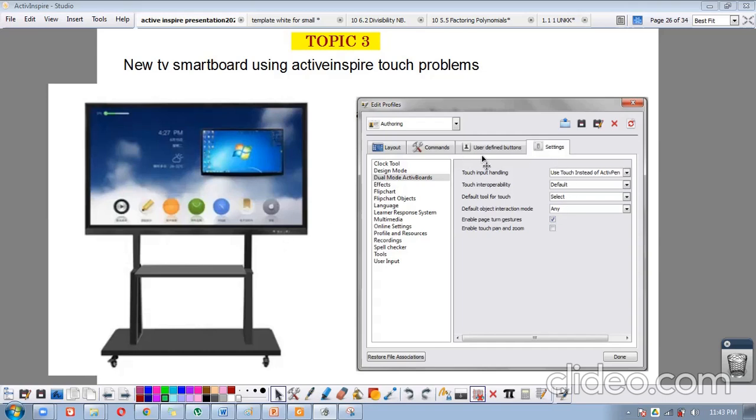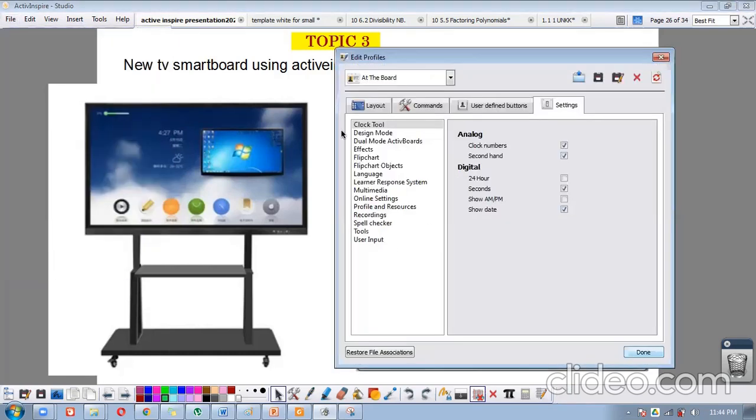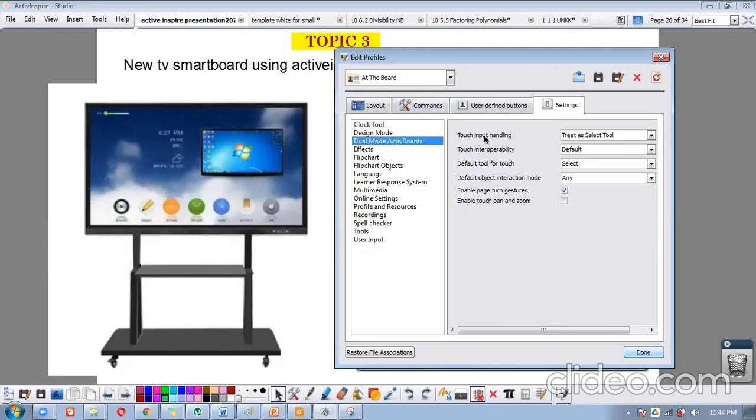So then you need to change the touch setting. You need to change it to use touch instead of active pen, which is File, Settings, then you go here again, Settings, Dual Mode, and the touch input, you should change it into use touch instead of active pen. And done.